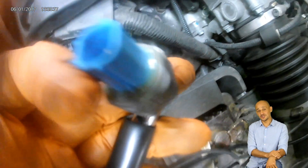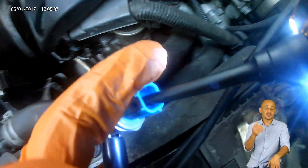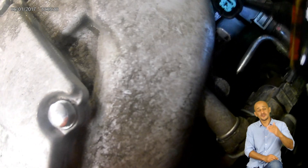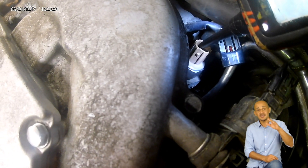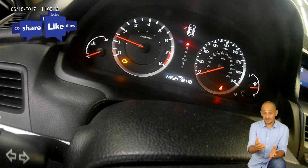Now I'm going to test both pressure switches to show that the old one was 100% bad. Using a power probe and feeding ground to the bottom of the old pressure switch — if the switch is open, I should not get any ground feed at the top or computer side. But I do get ground feed at the top, which means the switch is stuck closed. Unlike the new one, which is installed and has a ground feed from the engine, I do not get any ground feed at the top or computer side, meaning the switch is open.